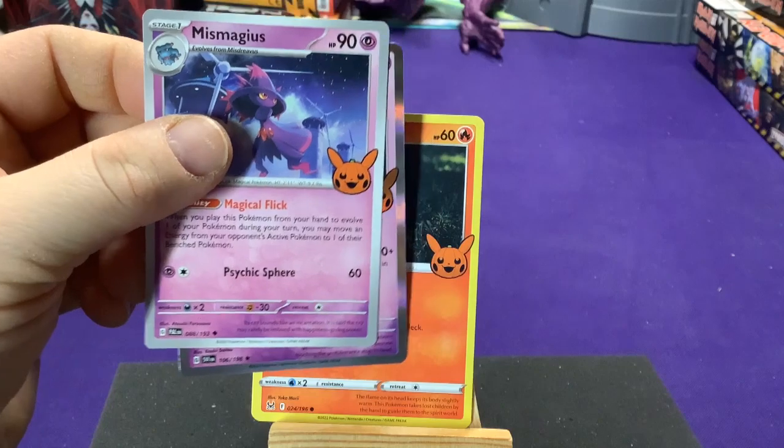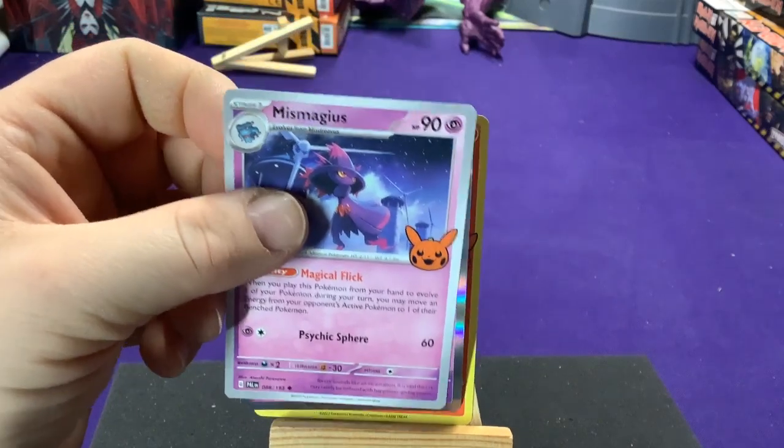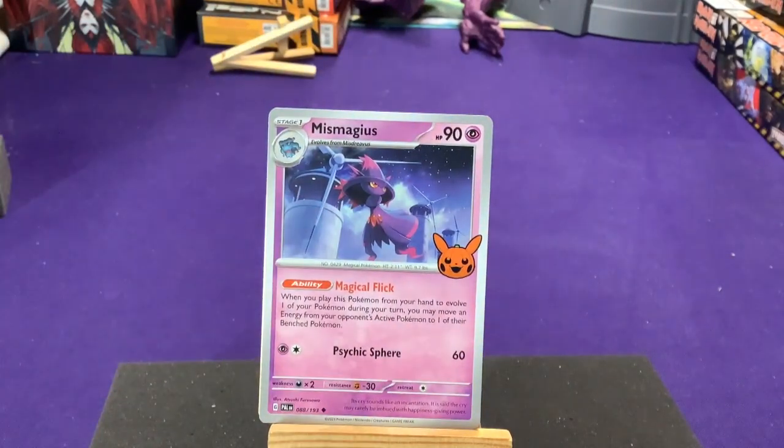Yeah, they have different styles, like borders and stuff, because they're from different sets. So that's kind of crazy. I don't know how many cards are in this set, but that's what we're also trying to find out, right? We're going to see how many cards are in here.